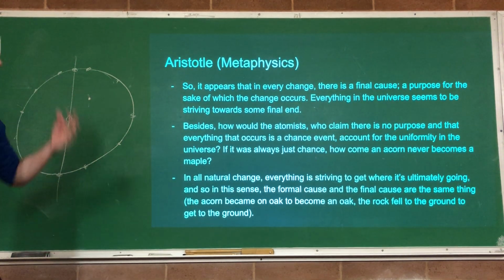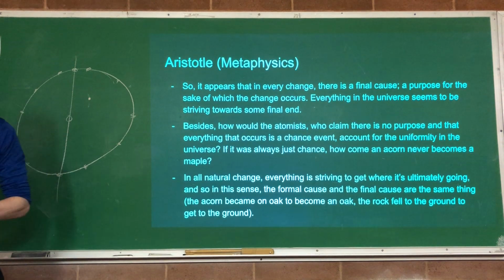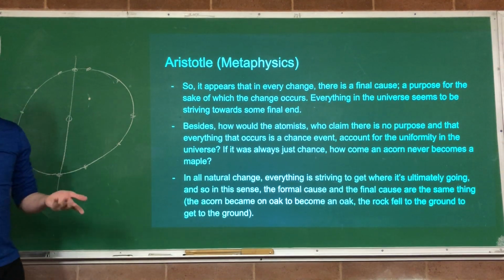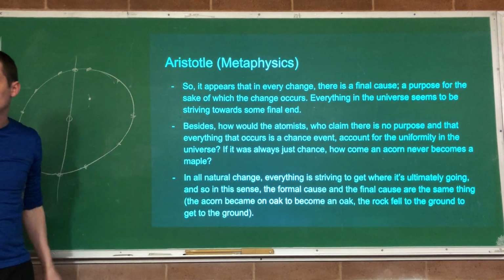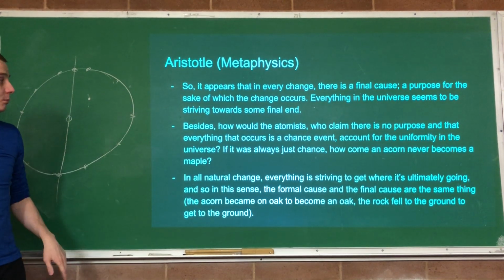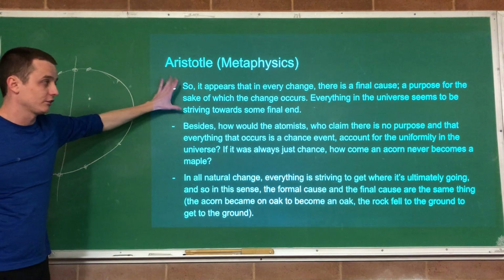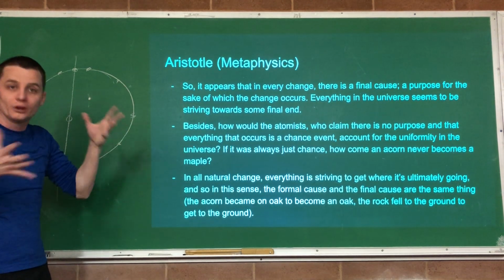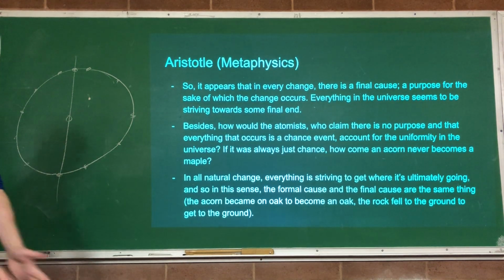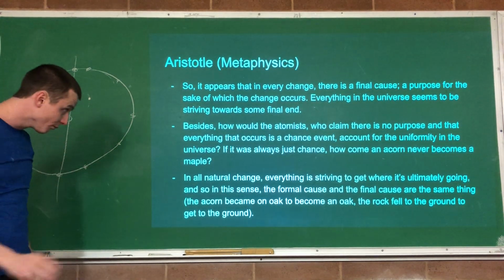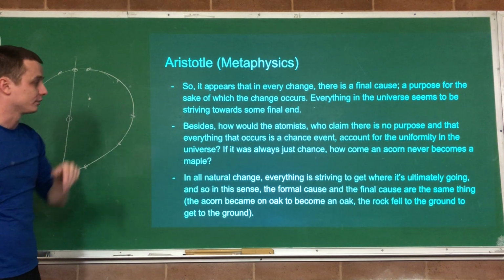So, now, one of the people he's opposed to is the atomists in their view of the world. Plato wouldn't have taken much issue with this. It's the atomists who would have taken issue with this. The atomists thought that there were just atoms in the void, and that was just chemicals in motion randomly bouncing around, bouncing around, bouncing around. And so they would have been the types of people to take the biggest issue with Aristotle saying everything in the universe is happening for some purpose, that there's ultimate purpose behind everything. They say, no, it's just all random chance. It's just atoms in motion. And so Aristotle has a criticism of that.